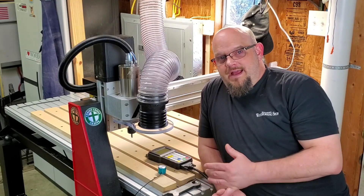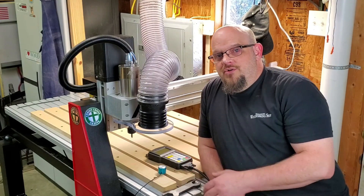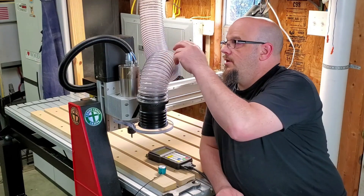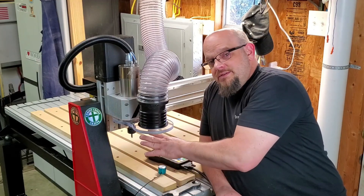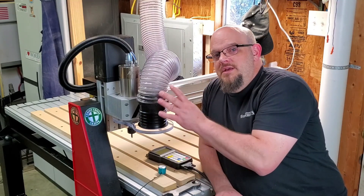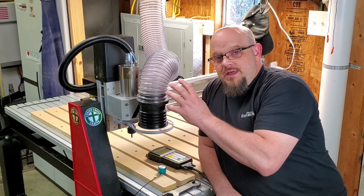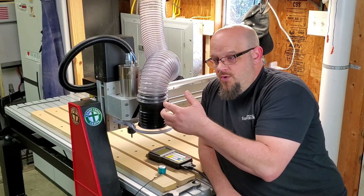With the Shark, I had the two and a quarter horse Bosch 1617, and I had used the Craig stand, which was fine. With the Axiom, I step up to bigger stepper motors — these are a lot more powerful, they're 40 watt. I step up to the water-cooled spindle that is available with quarter and half-inch collets. With the Axiom, their water-cooled spindle has a built-in pump and reservoir, so it's a consistent system, just like you'd see in your car.